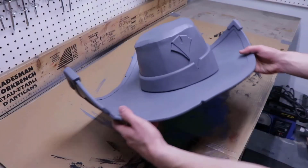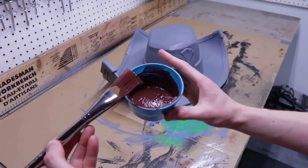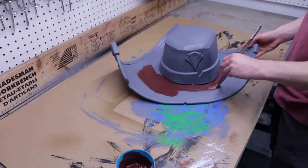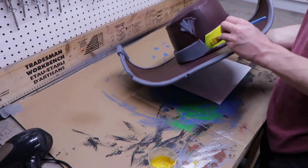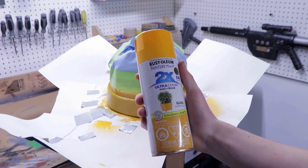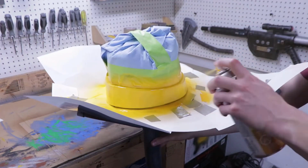Now let's paint the hat. As you can see, it already got a coat of gray like the feathers earlier. The first color to apply is a dark red. I ended up applying 2 coats. Then the band needed to be yellow, and after applying a couple coats by hand and getting 0 coverage, I taped up everything and applied a coat of yellow spray paint I had from a previous project. The inset detail under the hat also got a coat of yellow.